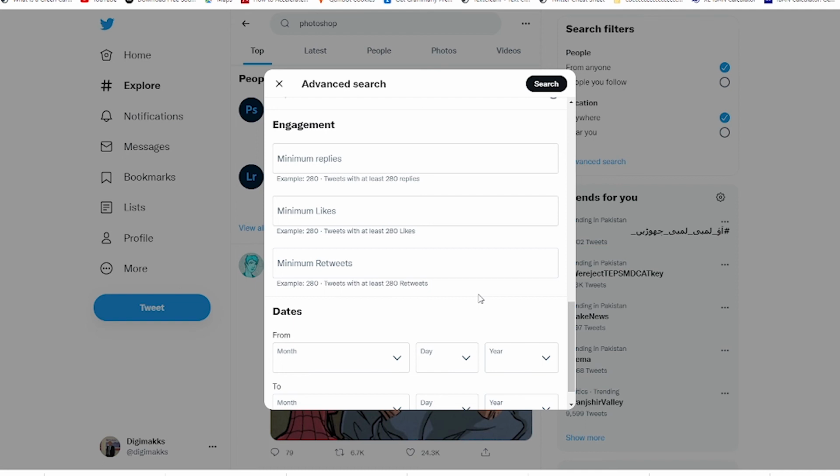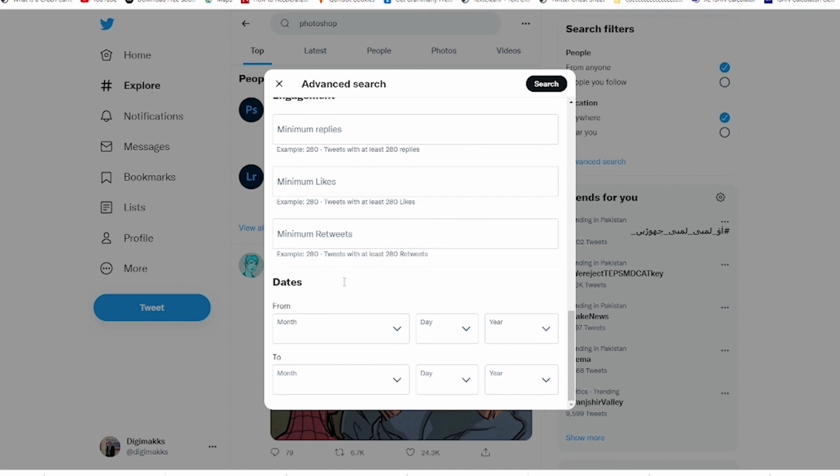Now, how to make use of the engagement field when conducting advanced Twitter searches. The number of retweets, replies, and likes a tweet receives is its level of engagement. A tweet that receives thousands of retweets is almost certainly an engaging tweet. So in the search field, specify the minimum number of retweets, likes, or replies, or any combination of those three. By doing so, you will weed out the posts that add noise but have no value to your search.